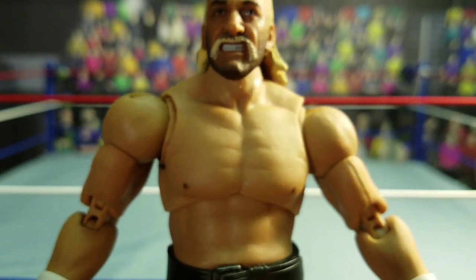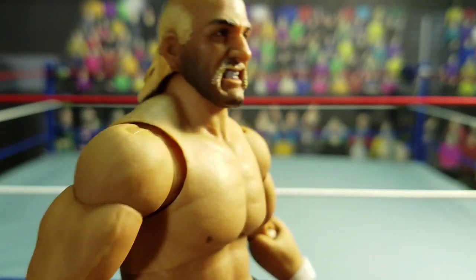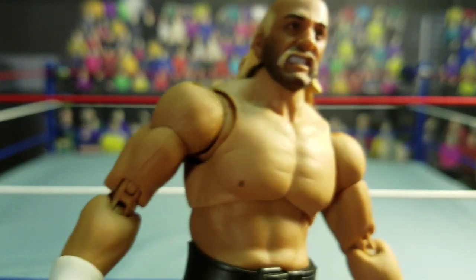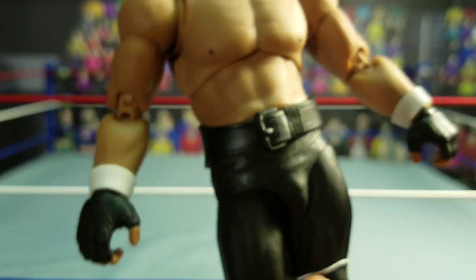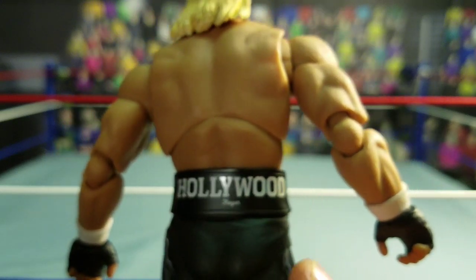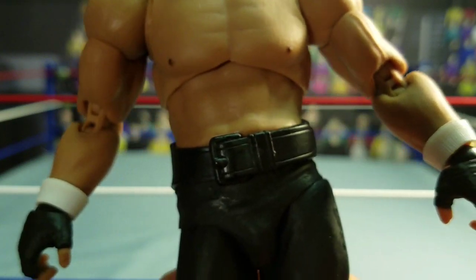And in terms of the upper body, look at those muscles. He's got muscles. Hogan must pose. Very nice, very great detail here on the muscles. Appreciate that. You got the wrist tape here, you got the gloves. And as we go down to the belt, we got the Hollywood Hogan logo here. No NWO in it, unfortunately, that's WWE owned.